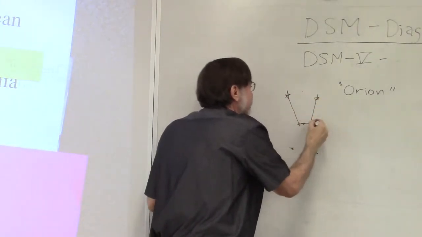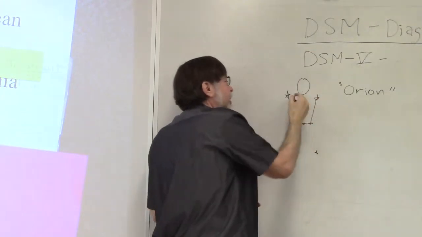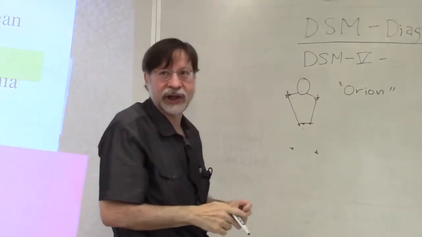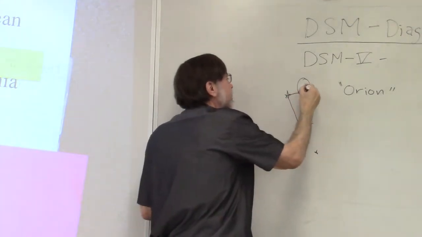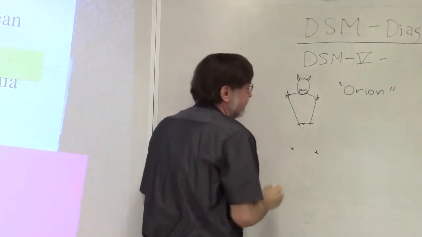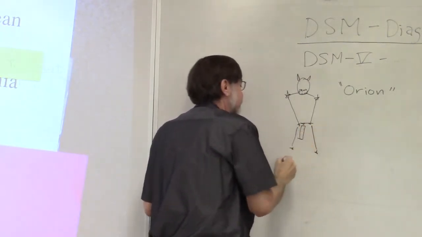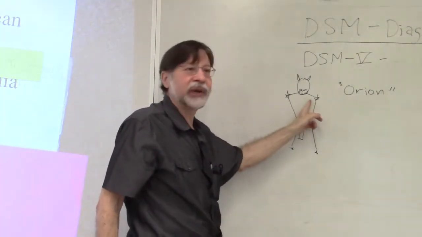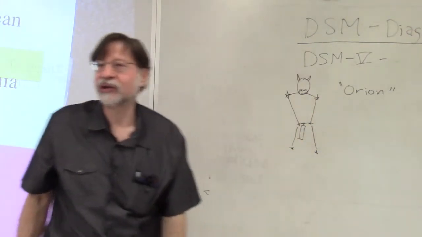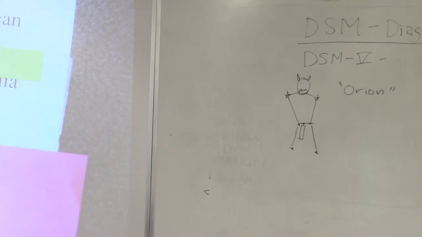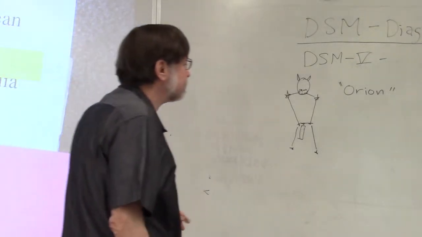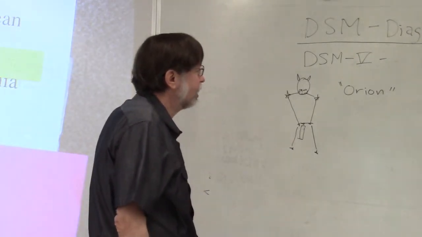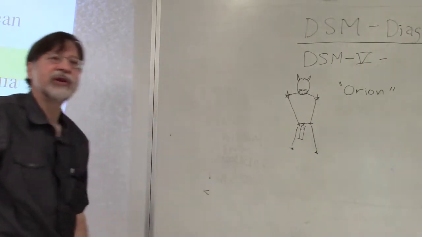They sometimes draw pictures. Here's that little fleck right there, that was a speck of dandruff in his beard. They'll draw a picture of Orion there with his helmet on and his legs and his sword on his belt and everything else, right? But somebody else who knows this pattern knows what you're talking about when you refer to the constellation of Orion. These stars are going to move thousands of years from now. They won't be in that same pattern as seen from Earth if anybody was here, hundreds of thousands of years from now. But you can communicate, so it's still useful. Even if it isn't real, sometimes it's useful to have a recognizable pattern.